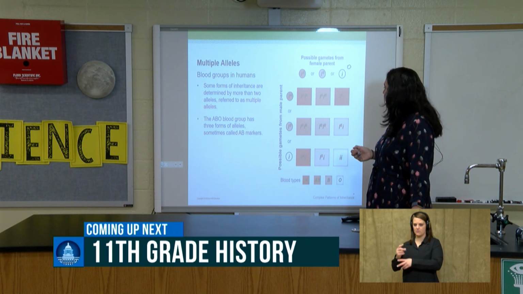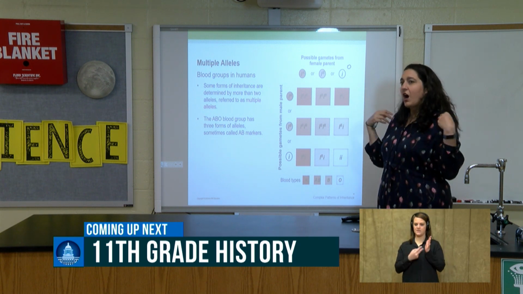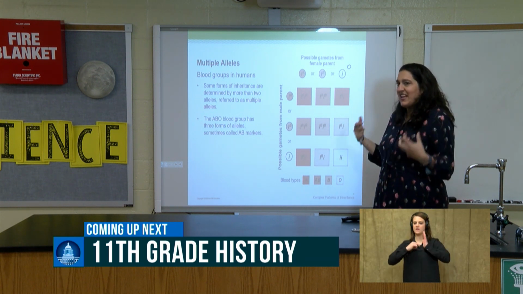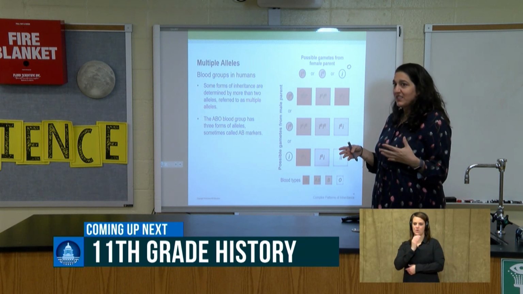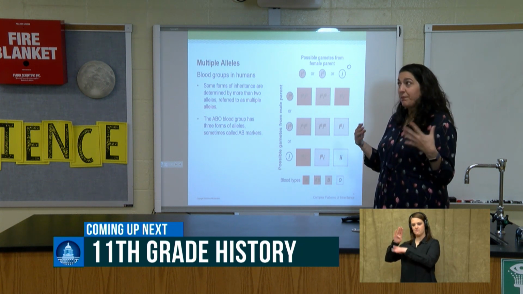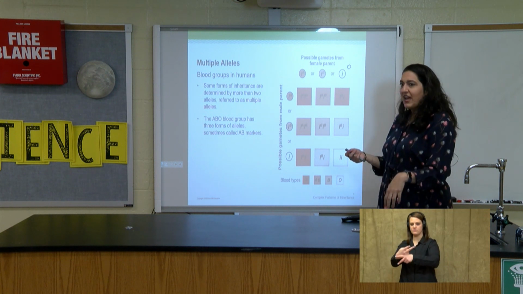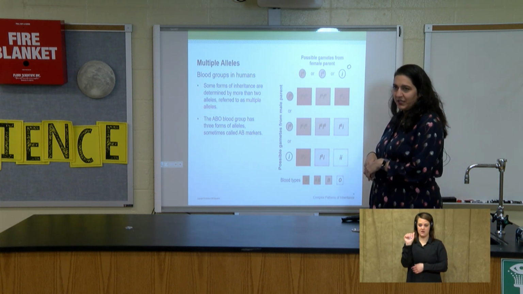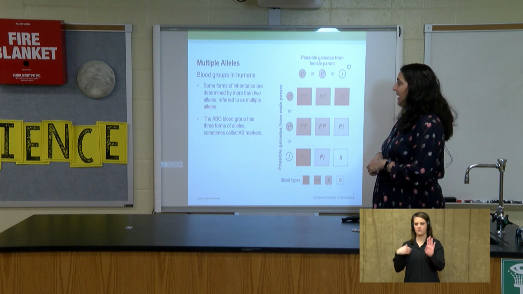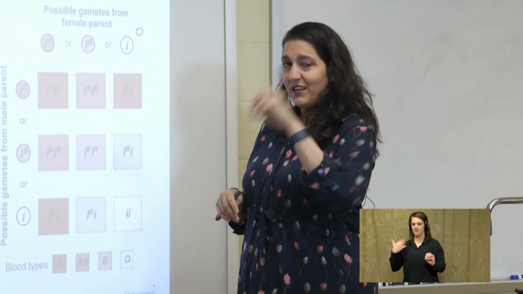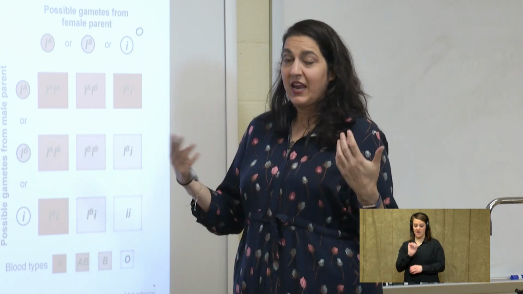All this means for blood type is that our blood cells have antigens on them, and we have antibodies against the ones we don't have. So our body will attack another type of blood if we don't have it. If you are A, you have the A antigen on your blood cells. If you are B, you have the B antigen. If you are O, O means none, you have 0 antigens. And if you are AB, you have both A and B.